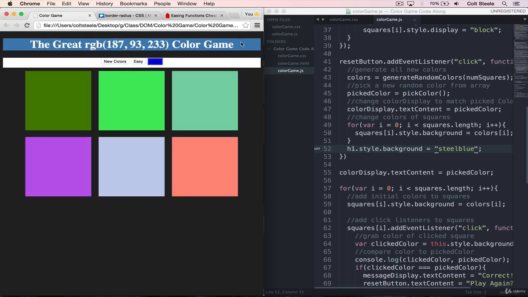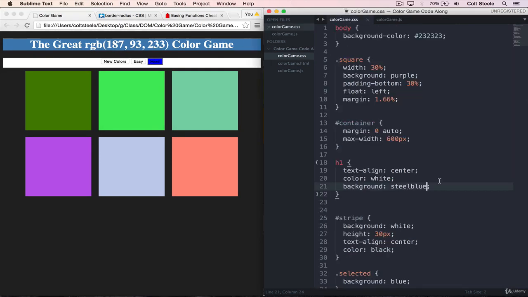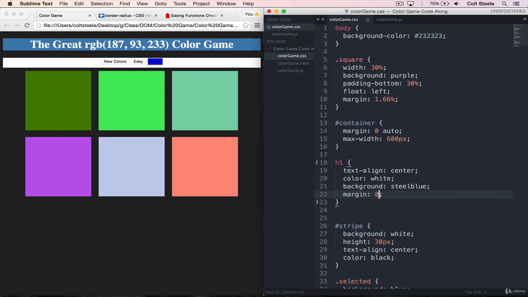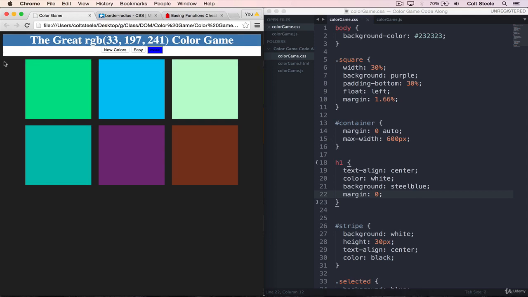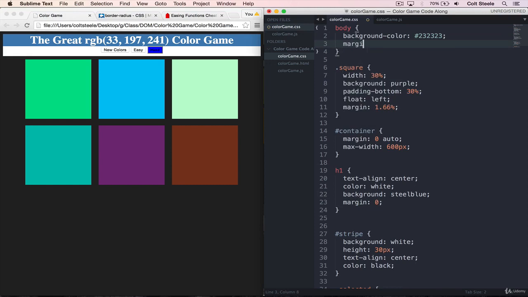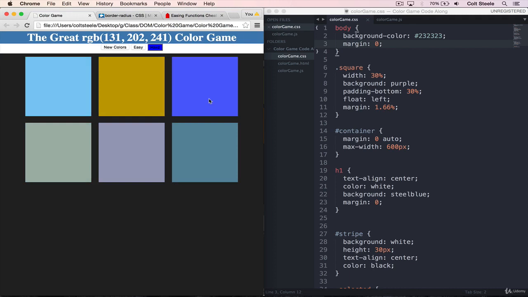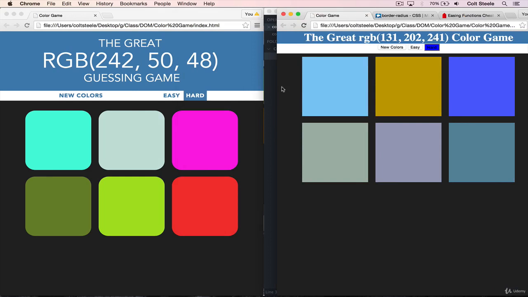Okay, so that's that. Now let's get rid of all the black space on either side of our H1. So in our H1, we're going to get rid of all margin 0, on top and bottom, left and right. So notice what happens when I do that. That black space goes away on all sides, except for this little bit of spacing on the left, top, and right. And that's not coming from our H1, that's actually coming from the body. So to fix that, we can go to the body and give it margin 0. And now pay attention to this little gap. I'll refresh, and that goes away. So our white stripe goes all the way to the side, just like it does in this version here.